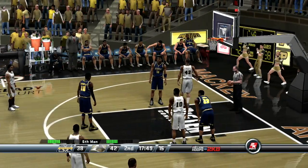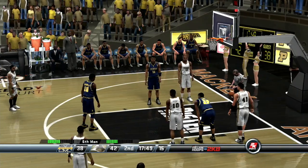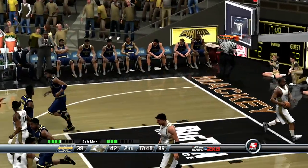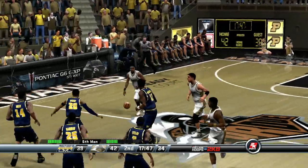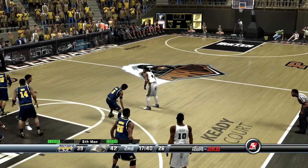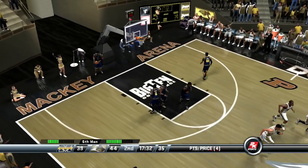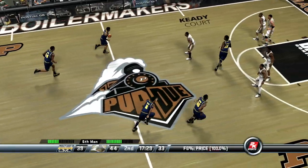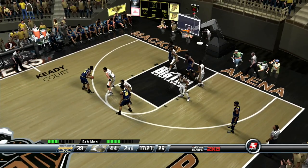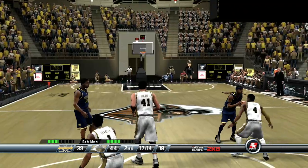Number 41 is needed out on the floor. He didn't get much of a rest. Gets the second to fall as well. Price inbounds the ball. You know what kind of defense they're in, don't you, Vern? Minimum. Stanley bounces it down low. The last layup is dropped in by Price. Sweet! He put that bounce pass right in his hip pocket. He has great court sense. High post. Dishes to the wing. Number two.